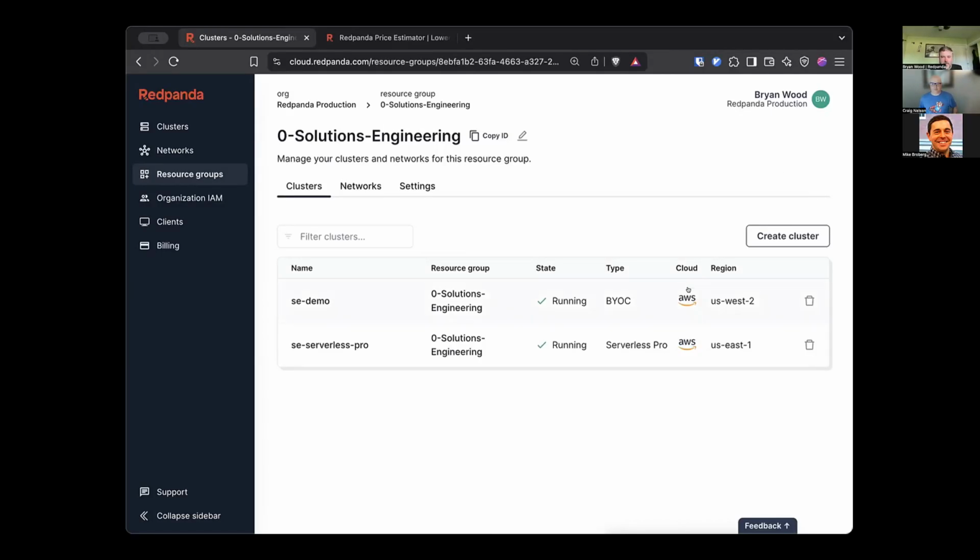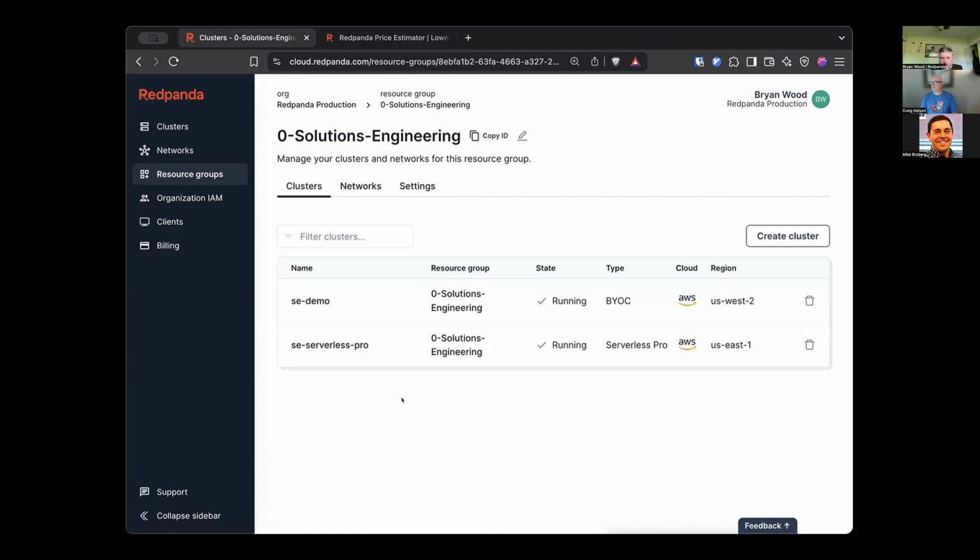Real quick, the things that we're going to cover are creating a cluster, walking through some of the basic facilities that are available to you in Redpanda Serverless, and then I'm going to hand it over to Craig, and Craig is going to be the guy who walks through a little bit more of a use case in a real world scenario, and it's going to use Redpanda Connect and show how we can bring you value very, very quickly. So to get started, I'm just going to show you how easy cluster creation is, right?